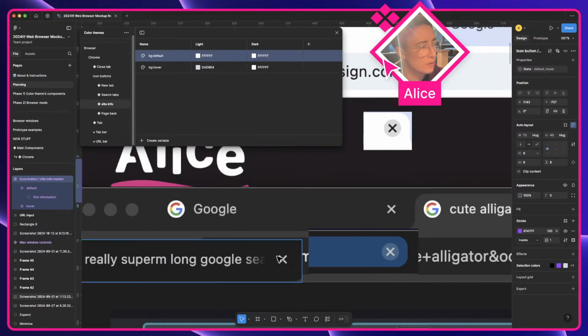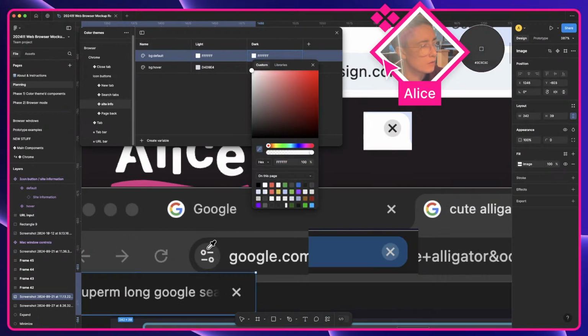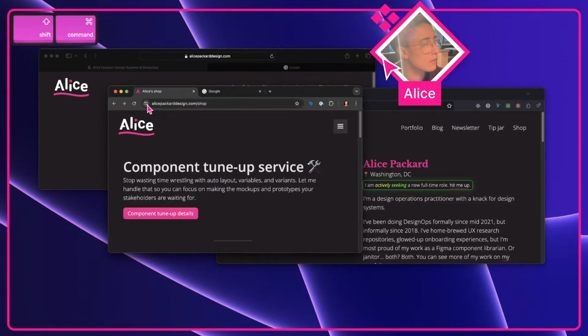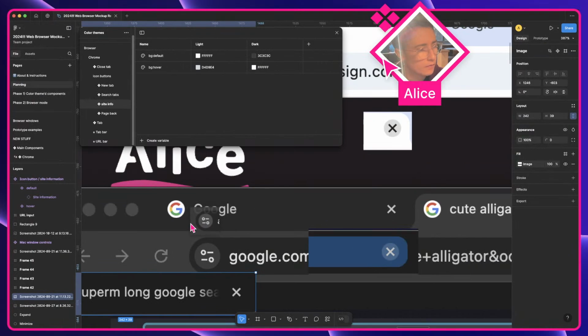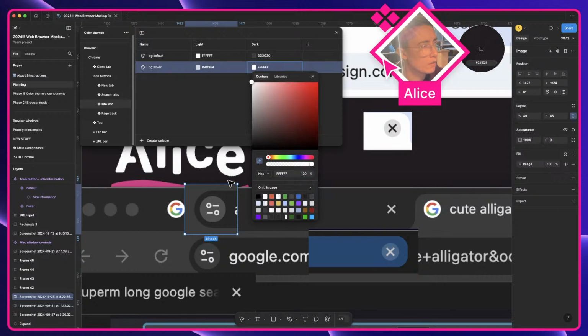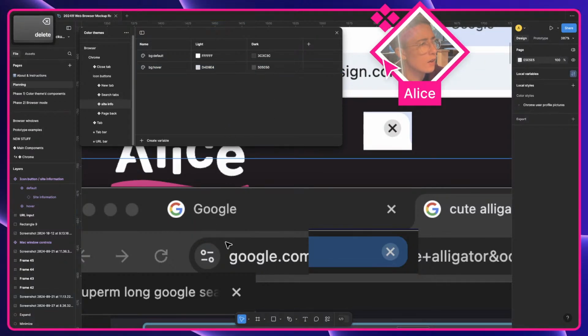If we move some of these things out of the way, the default in dark mode is this, but the hover state is lighter. Good. Okay, we can delete that.